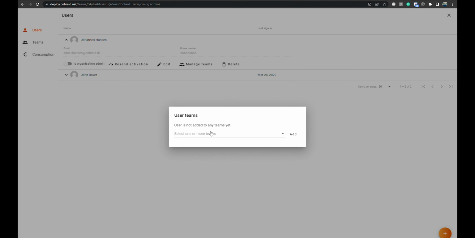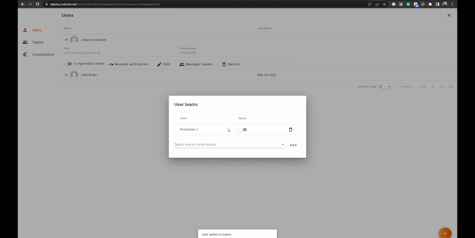I can also manage the new user's team. I can add them to different teams. In this case, I'll add them to the new team Production. Click Add. And then that person is added. Now comes a button here called Admin. And that means that you can assign a user the role as Team Admin. And a Team Administrator is able to set up KPIs, is able to add new dashboards and set up dashboards.